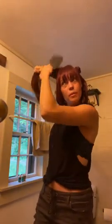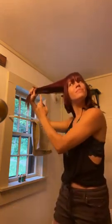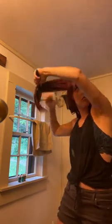So again, we're gonna make sure we split it down the middle, so this way we are curling in the correct direction. And it doesn't have to be perfect. It just has to be done. So I'm gonna keep this side up. Look at those bun skills. It's like I have a degree in dance or something. Brush it out. Then we're gonna spray top and bottom. Brush that out.